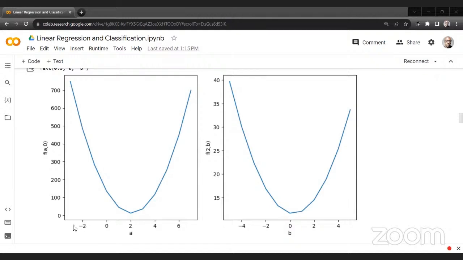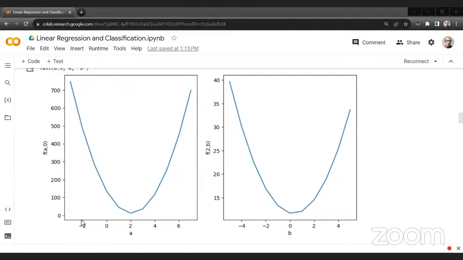If A is minus 2, we would get an error of, let's say, 500 and something, right? So in this case, what do you think we would do? How do we update A to reduce the error?